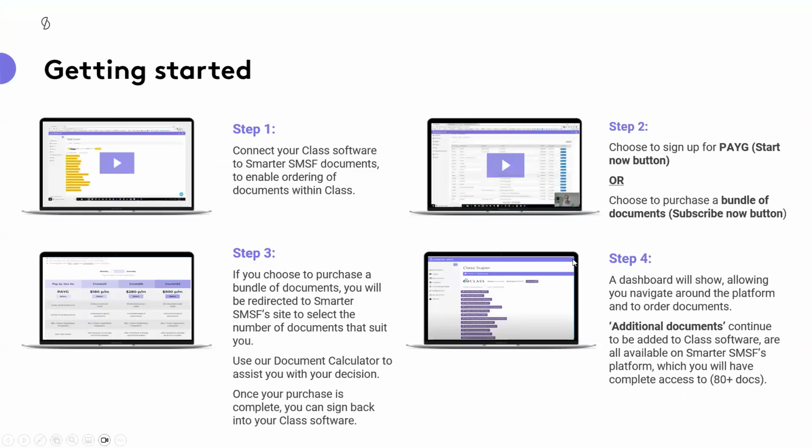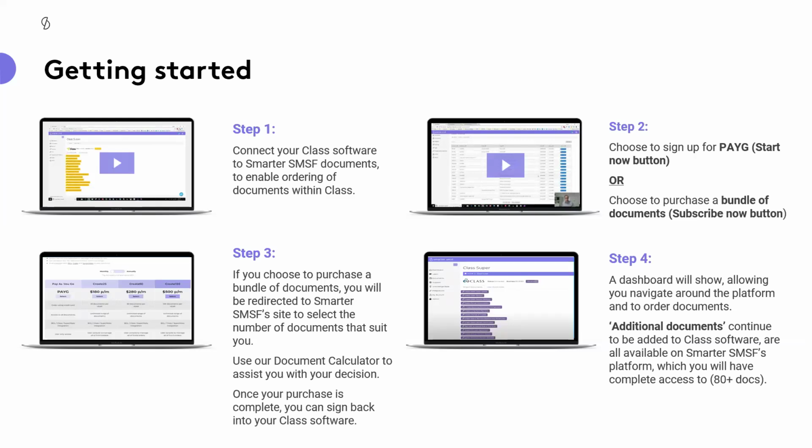So getting started. What do we need to do to get underway? The first thing is once you've logged in, either as a subscriber or pay-as-you-go basis, you've got the ability to get your login and your credentials. As I said, it's then all about connecting your class software. And we have on our existing platform, as I said, the integrations area to do that. But importantly, under the new platform, you now simply have that navigation sitting at the top of the screen.